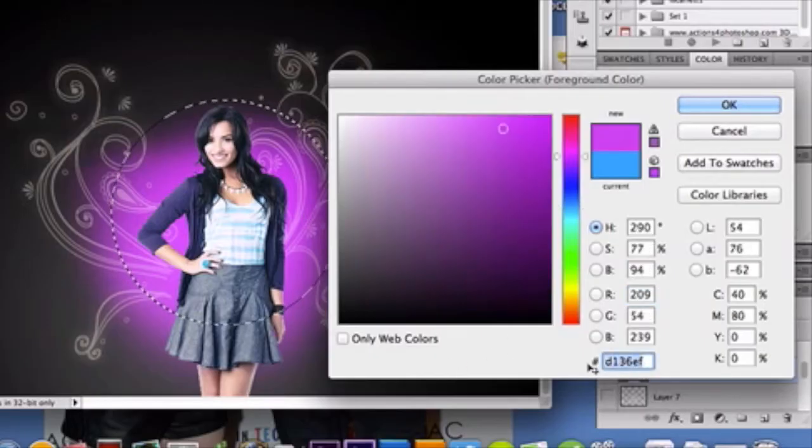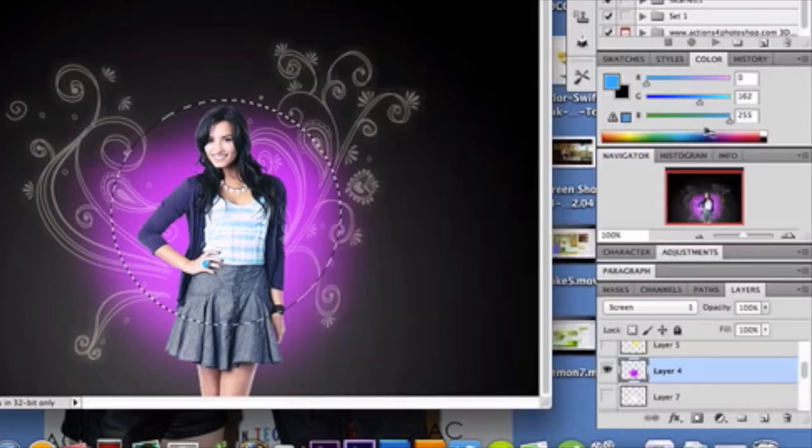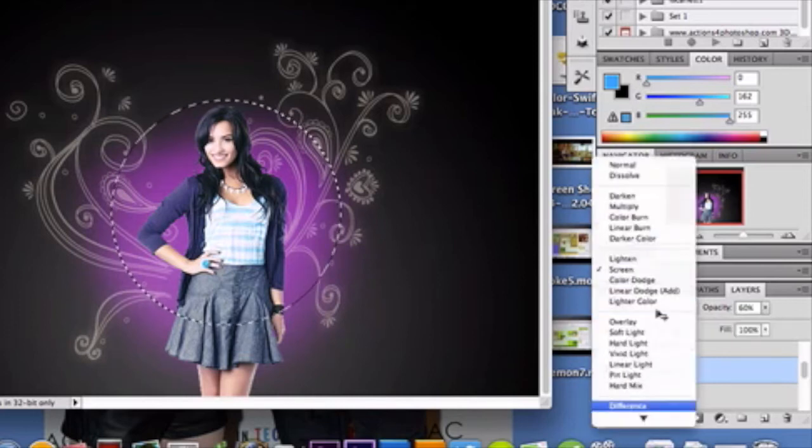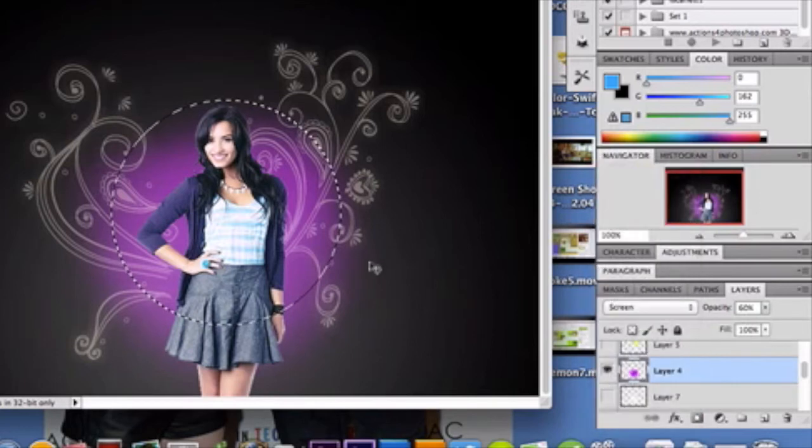Yeah, we chose that one there. So choose that lovely color, or something of that hue, and then click OK. I altered my opacity down to 60%, and then I selected screen for my blend mode because I like that, and I think you would too. Alright, so 60% for your layer, and boom. That's what you should see.